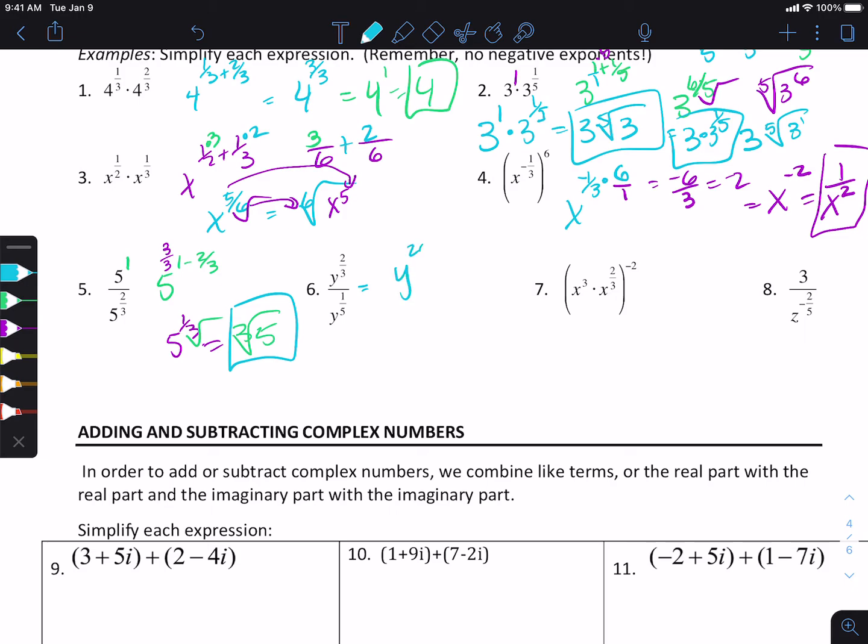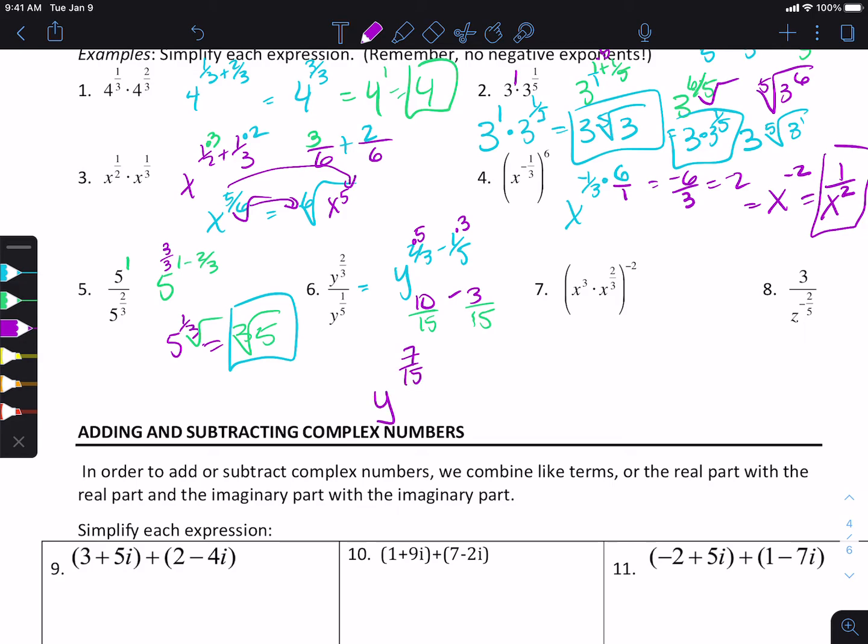So we have y to the 2/3 minus 1/5. Well, we need a common denominator. The common denominator between 3 and 5 is 15. To go from 3 to 15, we multiply by 5. So 2 times 5 gives us 10. To go from 5 to 15, we have to multiply by 3, so we're going to multiply the top by 3. So then we do 1 times 3 is 3, and then don't forget we had a subtract sign between them. So we're doing 10/15 minus 3/15, which gives us 7/15.